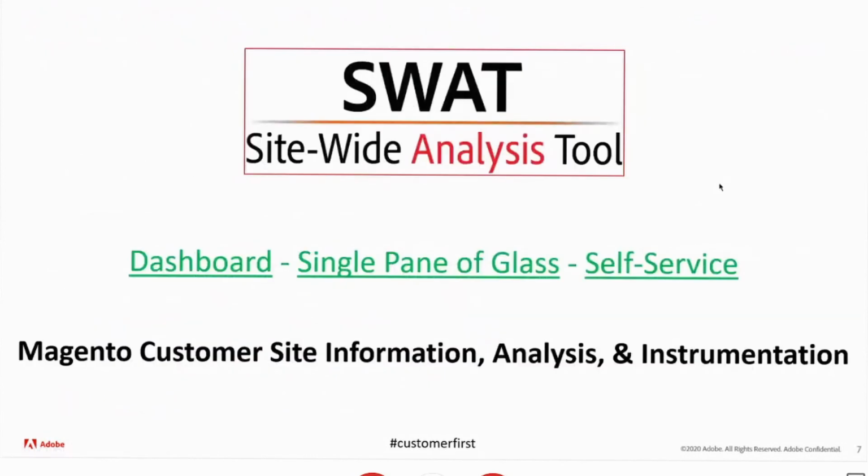So, high overview, it's a dashboard. It's a single pane of glass. And by that I mean we are scouring all of the Adobe as well as your site, bringing all this information into one clear, concise place. And we're offering information that is self-service. You can fix and adjust your site as needed. So it's basically site information, a little bit of analysis, and a little bit of instrumentation.